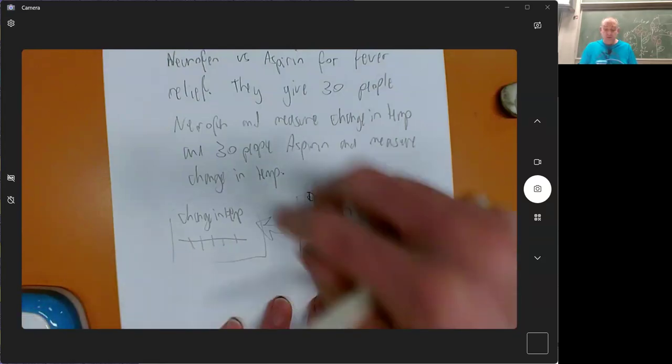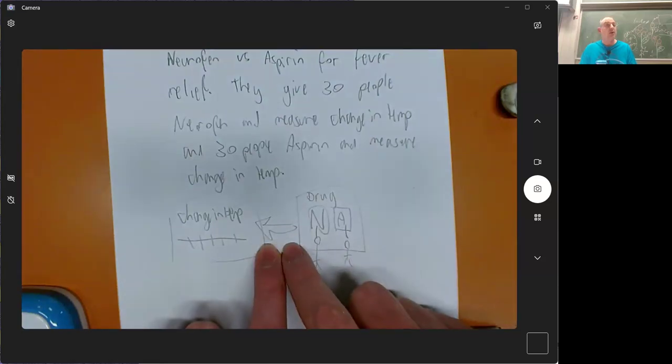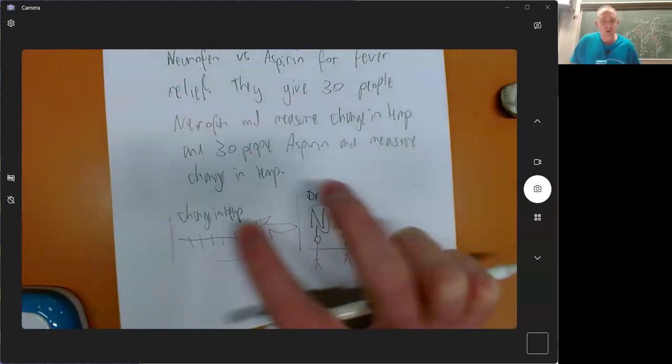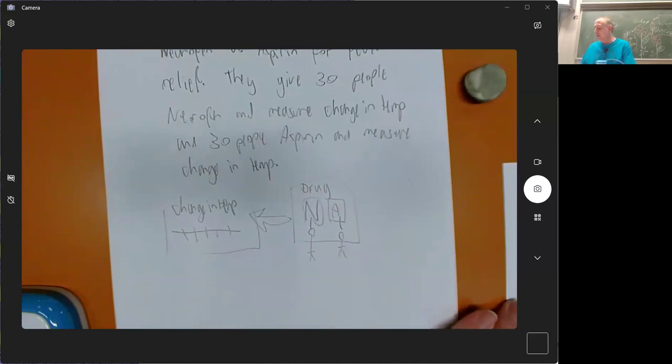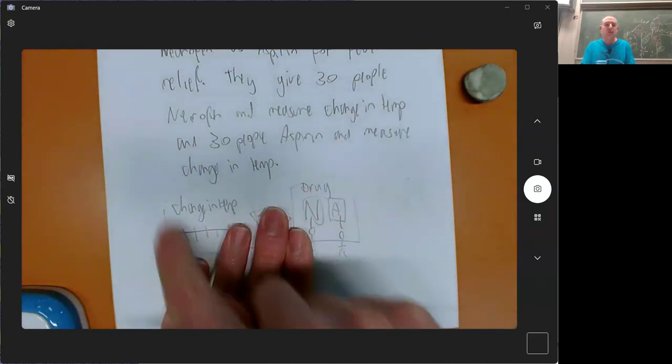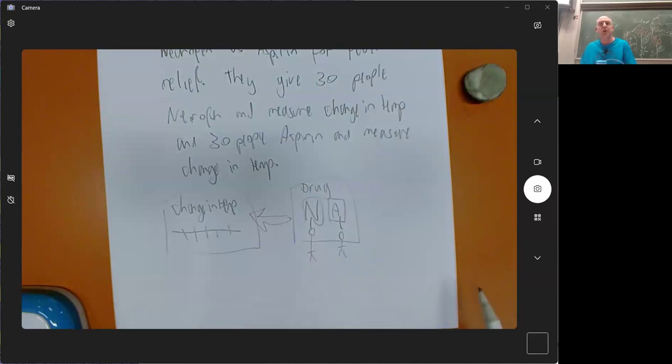And we're interested in how this is related to that, which is why I've got this arrow here, about whether we can use this to predict that. And so that's the information you want to pull out of every story. And that act of reading the story and getting the information out of it is something that you can practice completely independently of actually solving the problem. You can make sense of what the story is trying to tell you. And it's really important to make sense of what things you've recorded about every individual person.